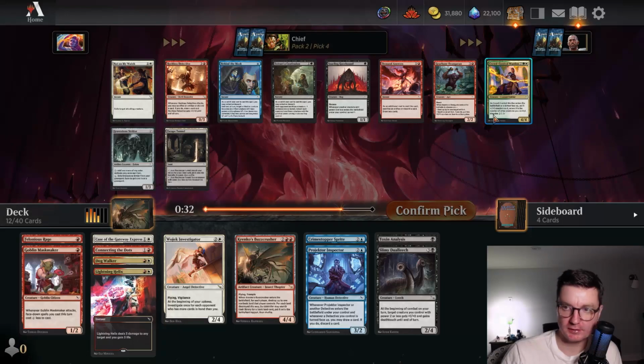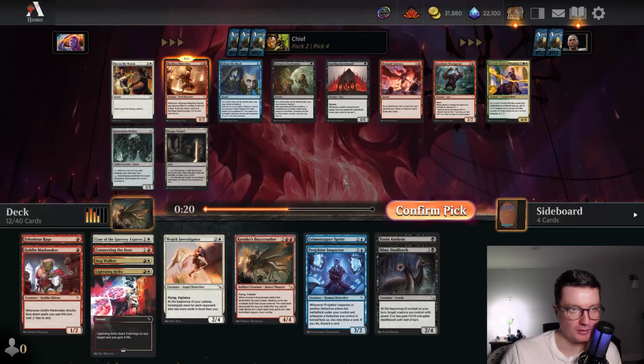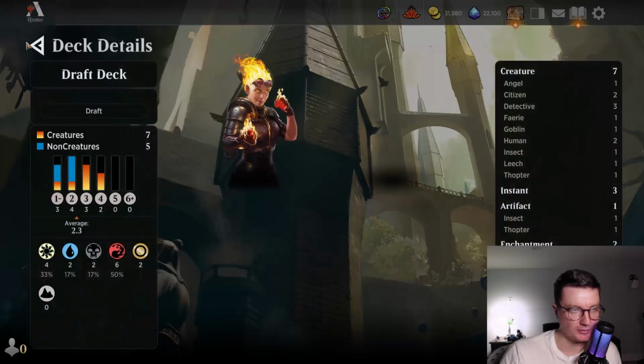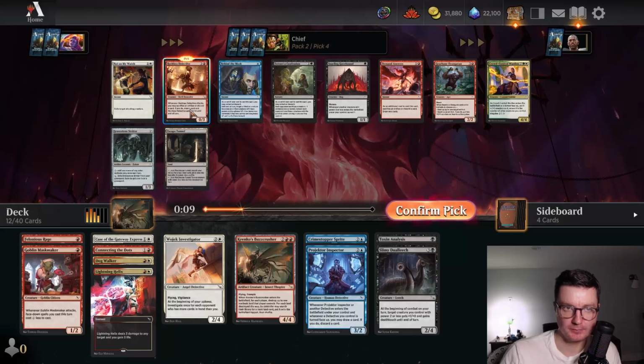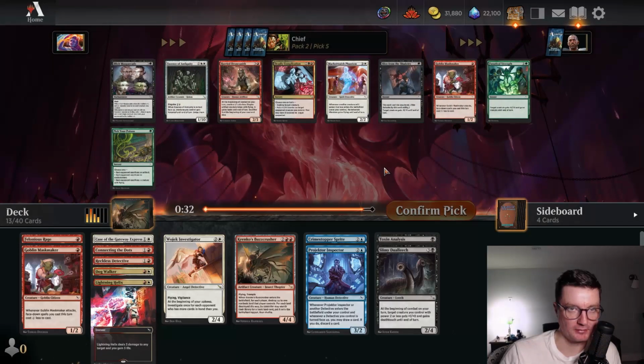Now we are going to start needing some 2-drops, I think. Other attacks may sacrifice an artifact or discard a card. If you do draw a card, it gets +2/+0. Seems good to me. We have an exile effect as well, which wouldn't be terrible, but I do think we want to pull some more creatures, decent creatures. So let's take the detective. I also like crowd control, but I think this is a fair amount of good value.